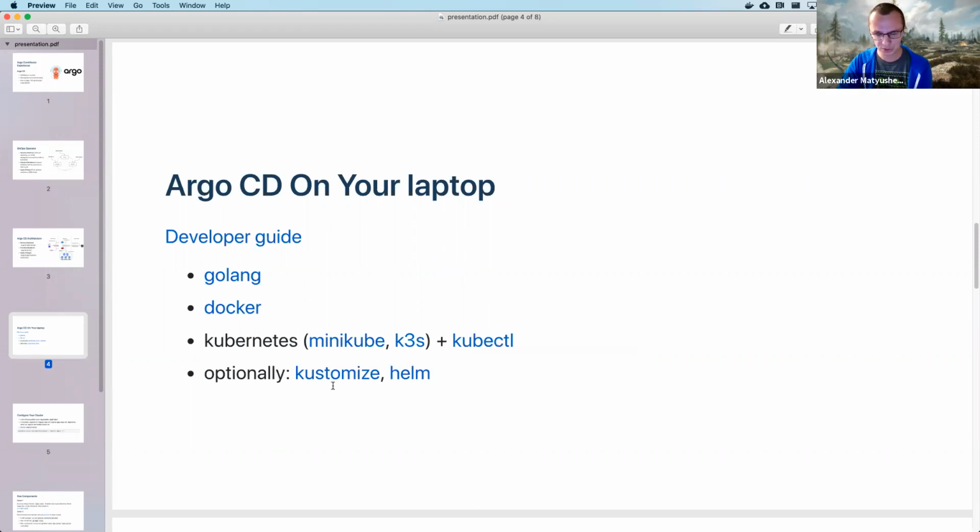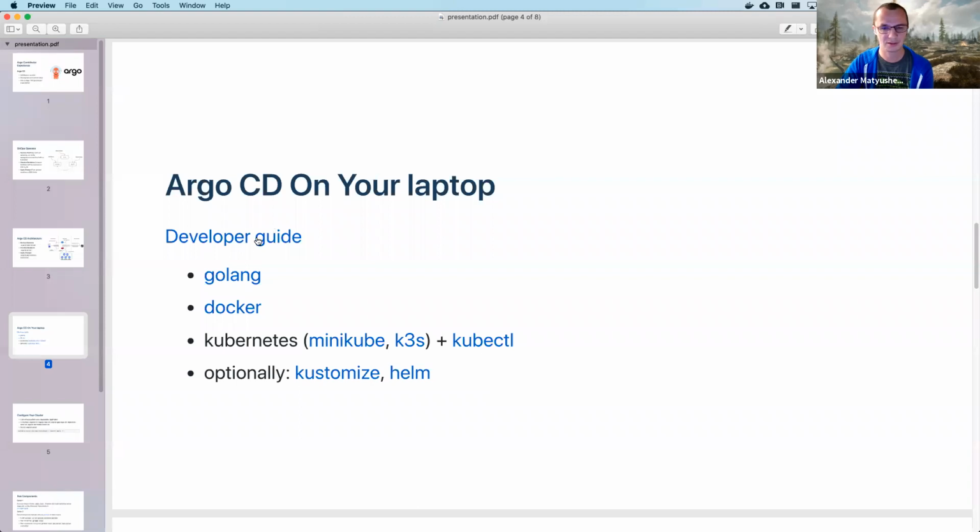So it's kind of an optional component, but it's impossible to develop without it. And two more optional components are Customize and Helm. The reason they're optional is that if you don't use Customize or Helm-based applications, if you don't create these applications in your dev instance of Argo CD, you don't need them. But if you want to develop some feature for Customize integration, then you need Customize and Helm. Plus, it's maybe not perfect, but if you want to run unit tests locally, not in Docker, but on your laptop, then you need to have Customize and Helm, because some unit tests fork exact Customize or Helm.